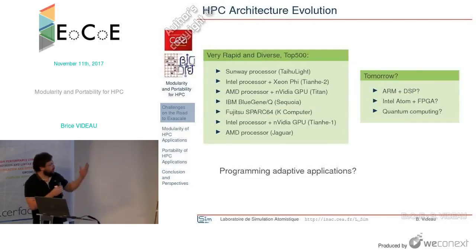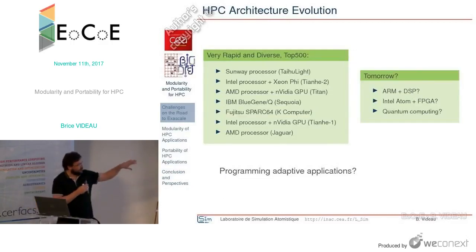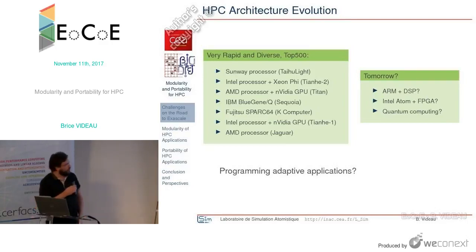And what is the problem? The problem is this. This is the top supercomputers in the world from the past 5 or so years. There are some other exotic architectures in the mix which have appeared, but they were never number one. So these are the number one architectures of the Top500 for the past few years. And they don't look like any of them. They are all different. And the question is, what will we get tomorrow?